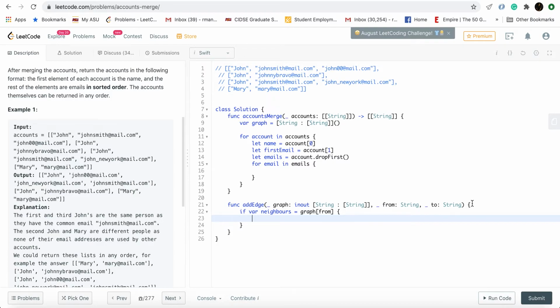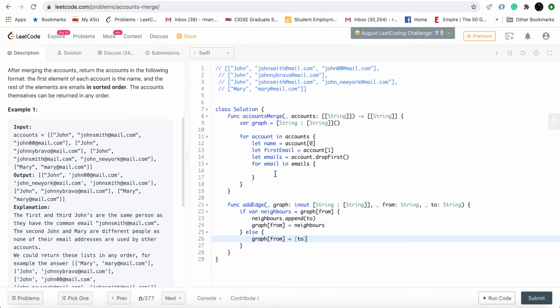Okay, let me just code it out. You'll understand as I code. Neighbors dot append to, and then graph of from to, we assign it back. Okay, if there are no neighbors yet, we just create a new array and put 2 there.